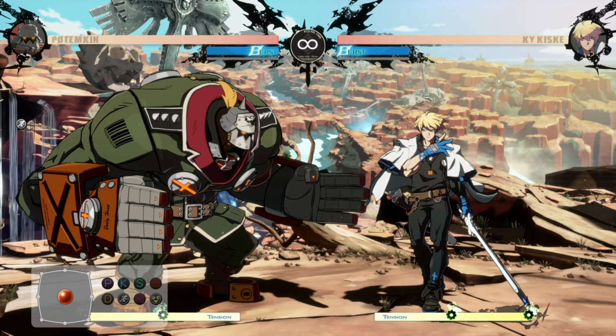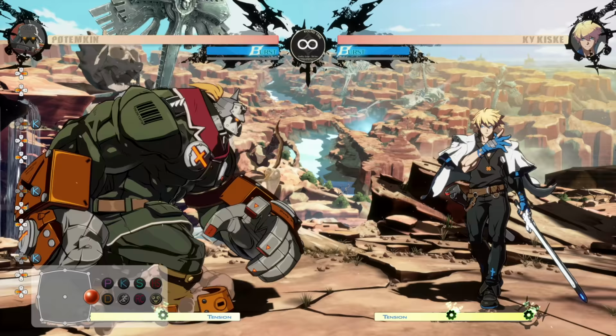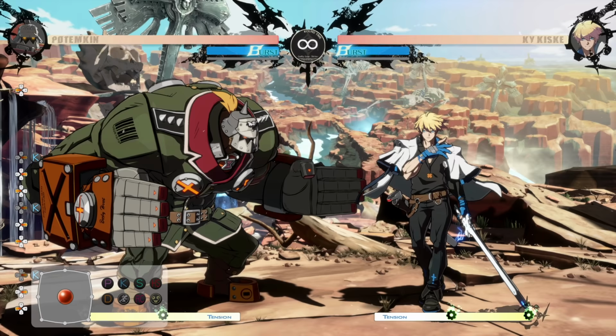So Potemkin has this command normal, just forward and kick. Big old shoulder, right? The thing is, any special move he has can cancel the start of this animation. And the start of the animation is when he keeps all the forward momentum. Therefore, the special move that you do next, canceling out of the shoulder, keeps all that forward momentum. So say we have the Potemkin Buster, right? That's all she wrote.